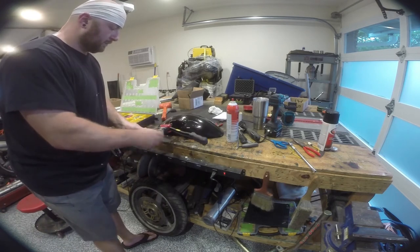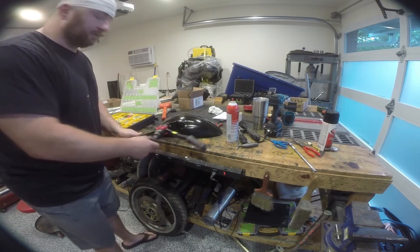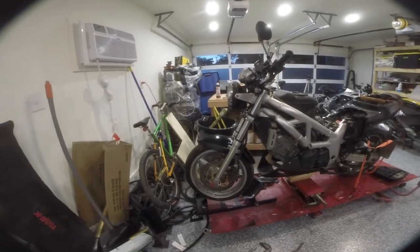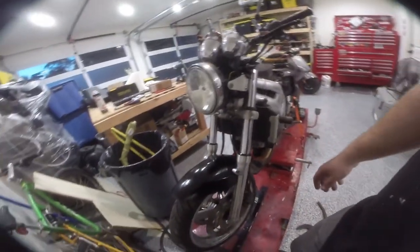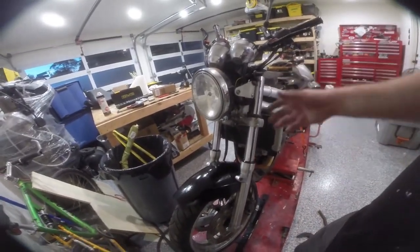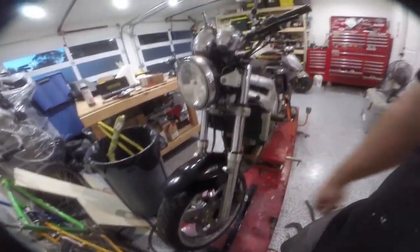There's one, and now we're just going to do the other three and get this front end back on the bike. So here's the front end all reassembled. Basically just a matter of screwing everything back together, setting the correct torque on the wheel. And this is all pretty much reassembled. We've got our screws in here, our fender is on.